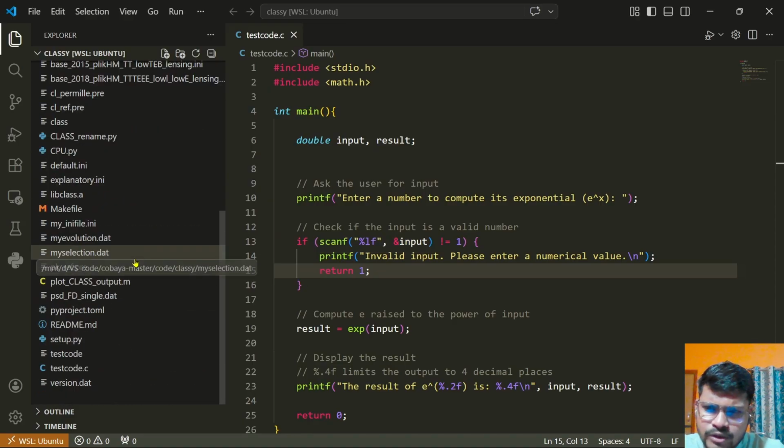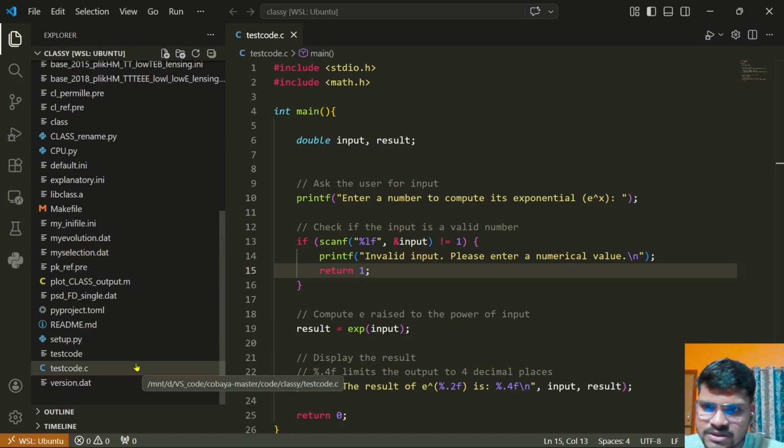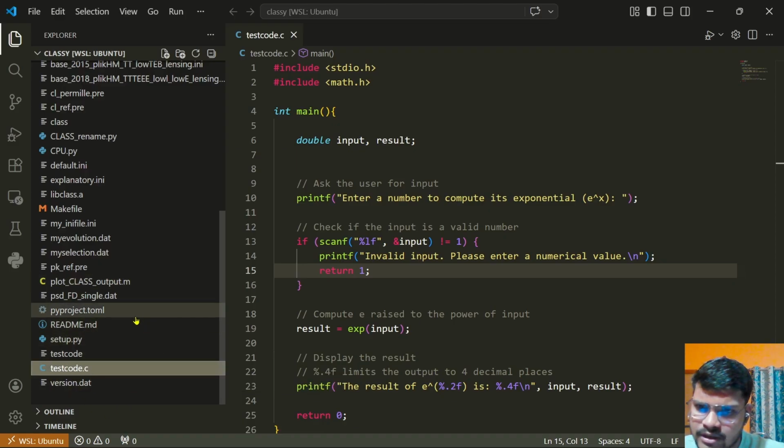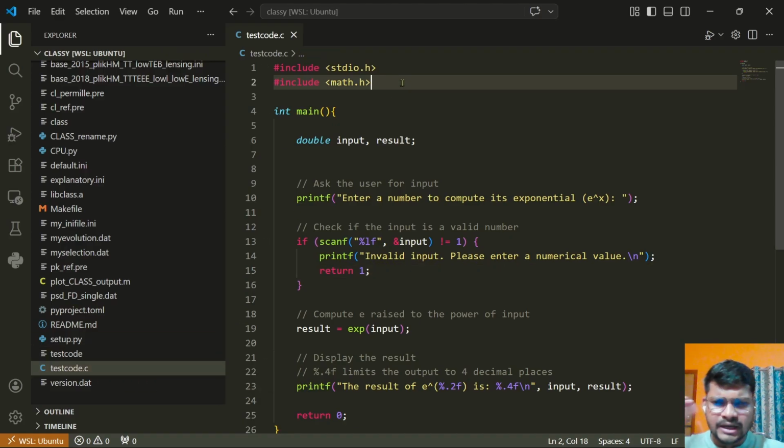But before I tell you about the class code and how we can specify a model, first of all, we have to understand that the class code is written in C and some of the sections are written in C++. Also, they have used Python, right? You don't have to worry about those particular things right now. First of all, we have to understand that if it is written in C, then how are we actually writing something in C? So I have made a very simple code to show you how we can write code in C. Right, it's different from Python.